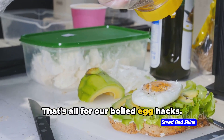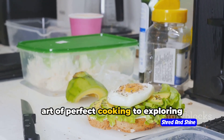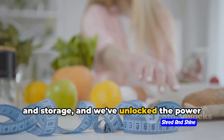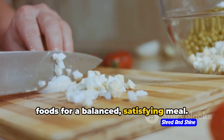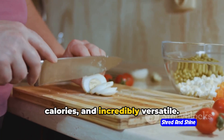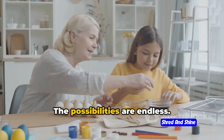That's all for our boiled egg hacks. Let's do a quick recap. We've journeyed through the egg-citing world of boiled eggs, from mastering the art of perfect cooking to exploring flavor-boosting magic. We've become meal prep pros, understanding the importance of planning and storage, and we've unlocked the power of pairing eggs with other nutritious foods for a balanced, satisfying meal. Boiled eggs are an excellent choice for weight loss — they are high in protein, low in calories, and incredibly versatile. They can be a snack, a meal, a salad topper, or even a sandwich filler.